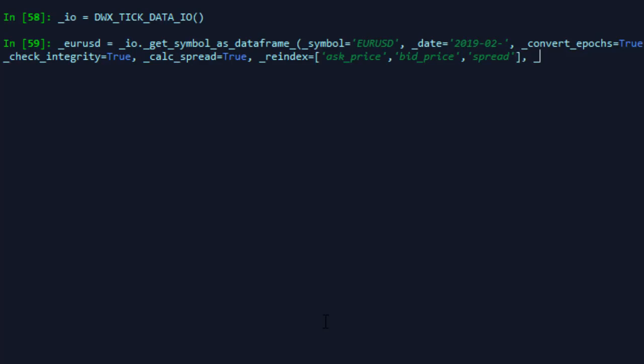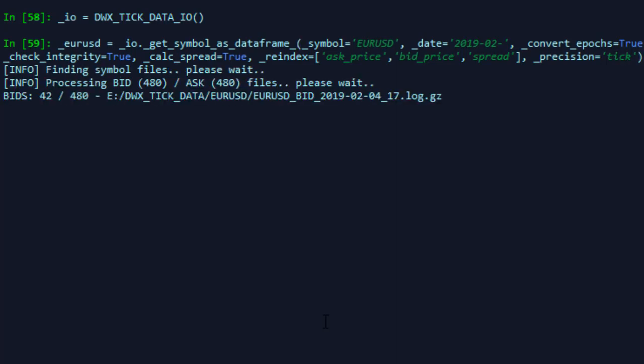The precision by default is tick, so we'll keep it that way, because one of the objectives here is, A, to visualize what the tick data looks like, and B, towards the end of this tutorial, we'll be importing Darwinex tick data into Strategy Quant as an example of how to use the tick data you've post-processed. And that's it. So we'll send this away for getting those files.